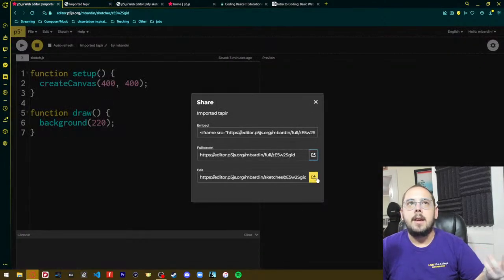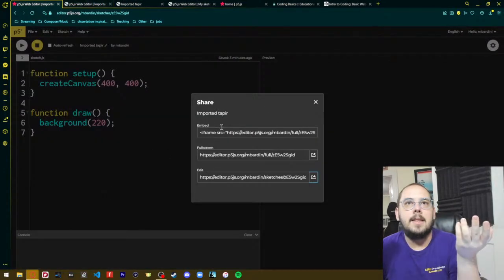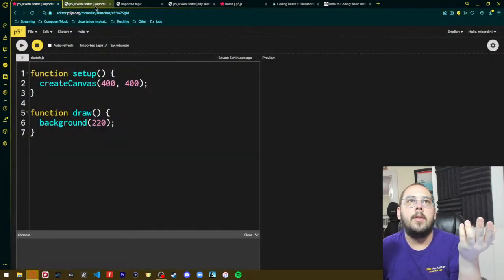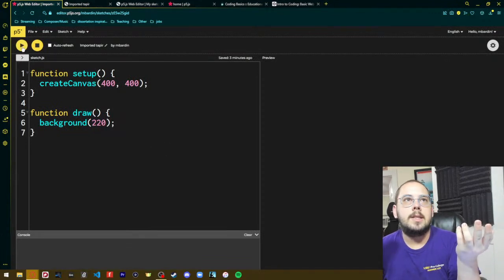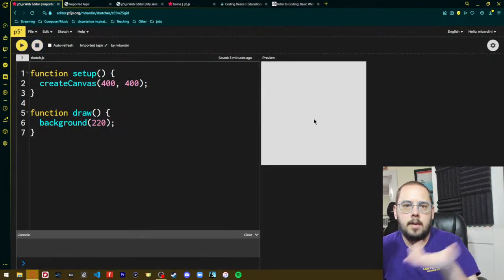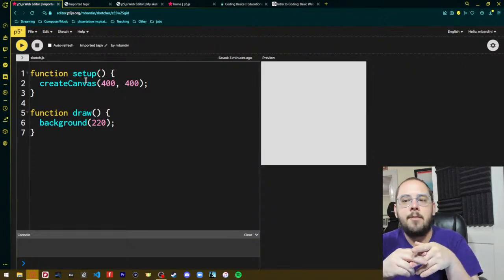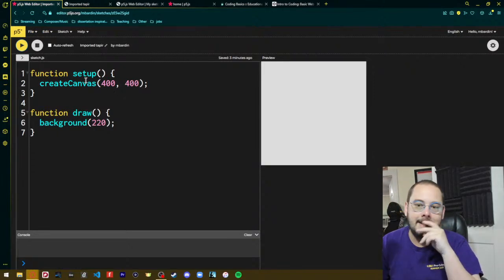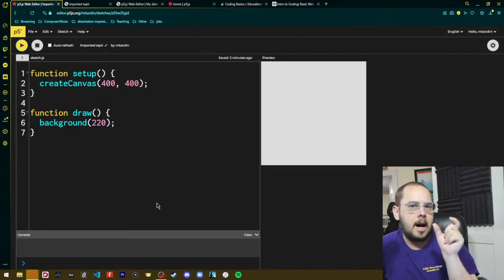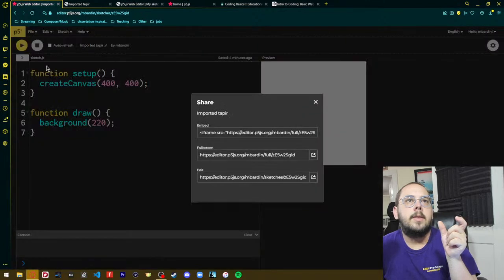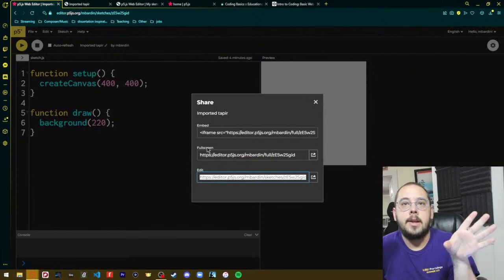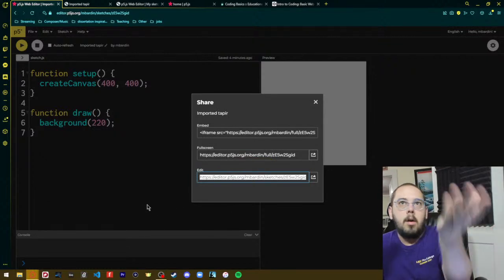The edit link opens up exactly the same thing. It's the same URL that you're editing here. So you can see the rendering on the screen, and you can see the code over here. That's great. So what I do is I use Google Classroom for my class, and I have my students turn in that edit link as a comment on their assignment. So again, you just go to share, and they can copy this link, and that's what they turn into Google Classroom, and then I can see all of their stuff.